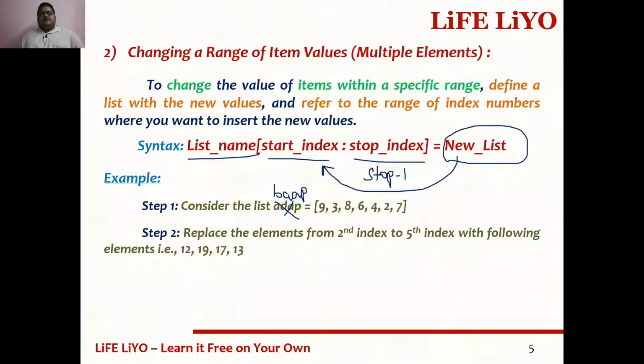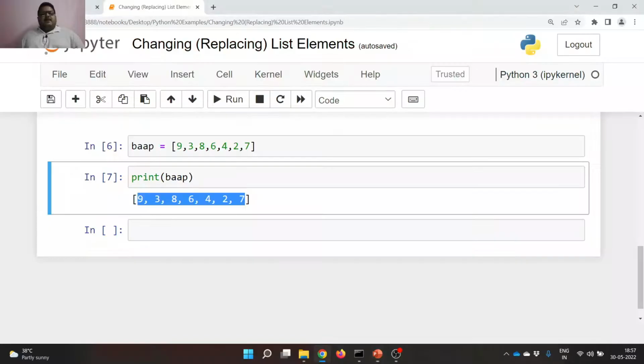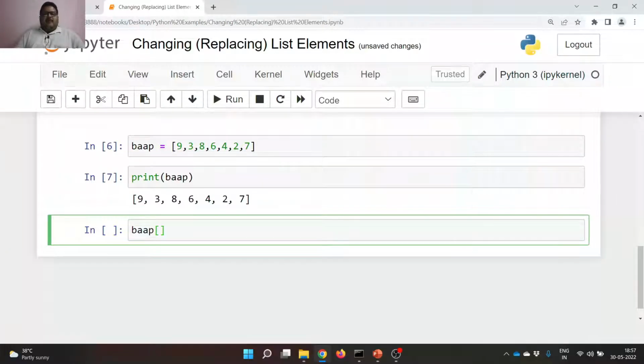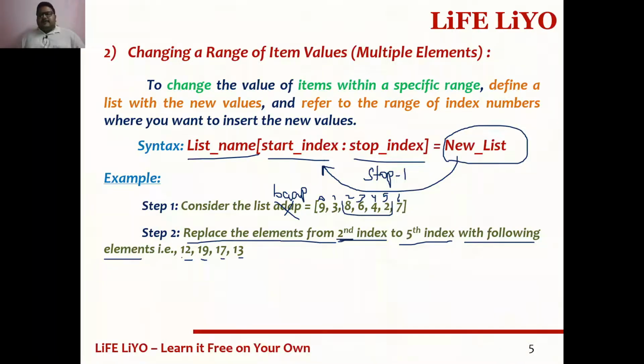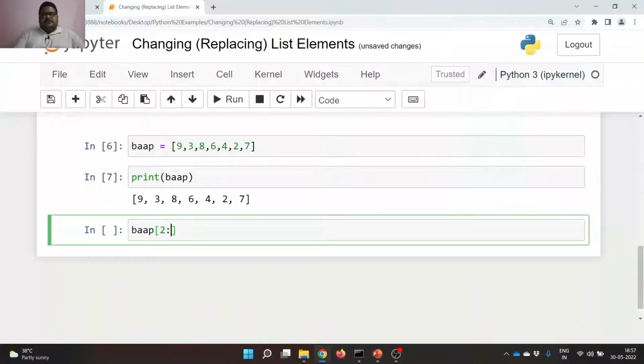Now the next step is to replace the elements from the second index to the fifth index with the following elements. This is the 0th index, first index, second index, third index, 4, 5, 6. That means we have to replace these 4 elements with 12, 19, 17, 13. For that purpose, BOP of what is the starting index? Second index, so 2.